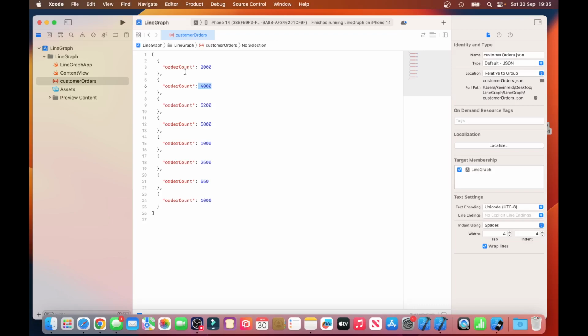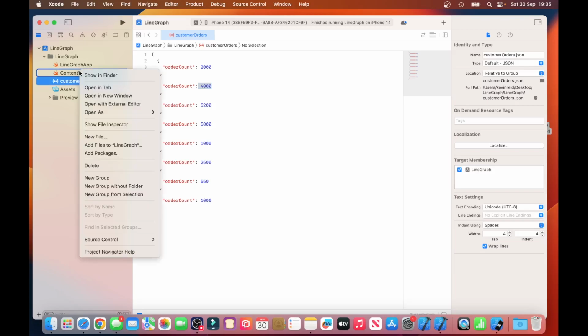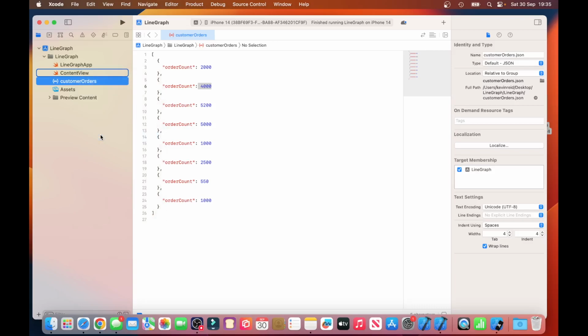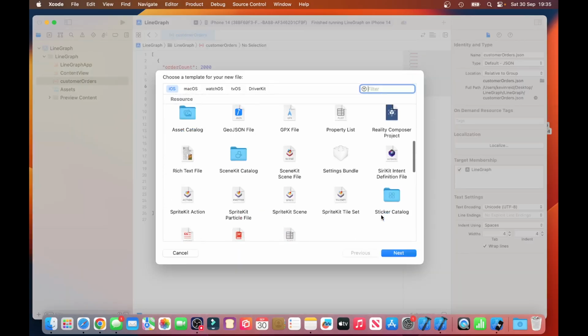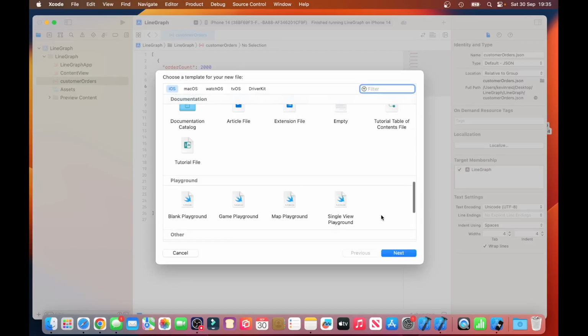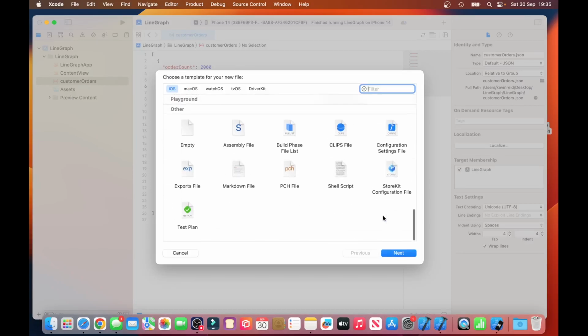So that's the first thing we need to create, and to create that you just hold down the control key and then left click on the mouse, select new file, and then scroll down to, I think it's blank file or empty file.